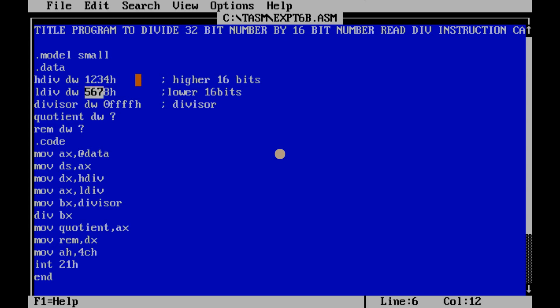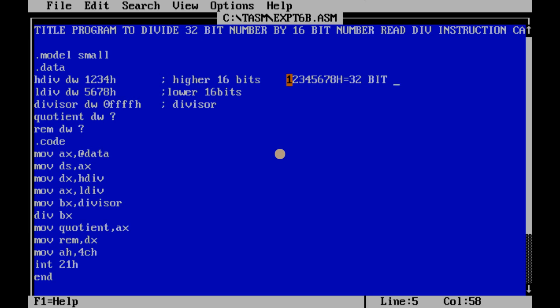So these combined will form the number 12345678H. So this is our actual 32-bit data.